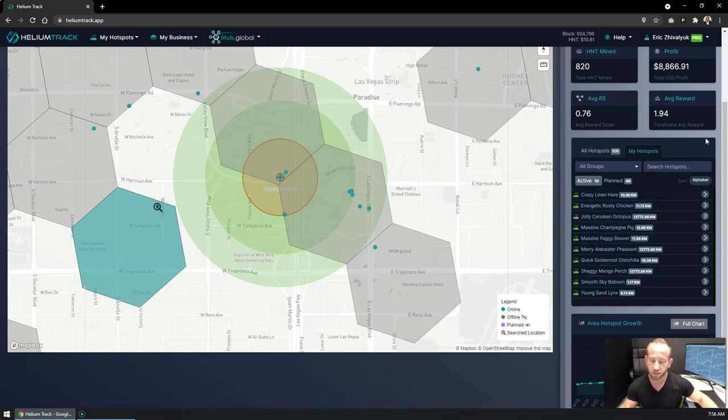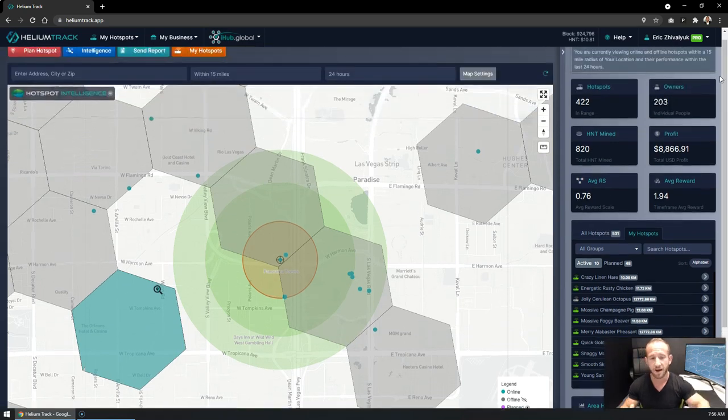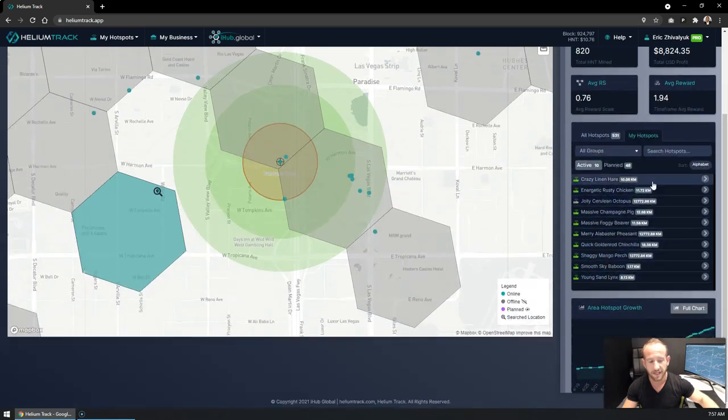And so just to back up for a second, I went ahead and logged in with my Ihub account, and it has already pulled in all the information that it knows about my Ihub account. So I did not have to bring these hotspots into this list. And so that's extremely helpful as far as not having to do any manual input regarding your existing hotspots, and so that's a great thing as well.